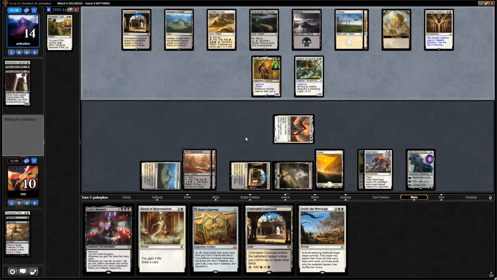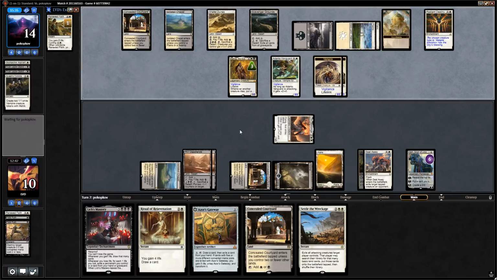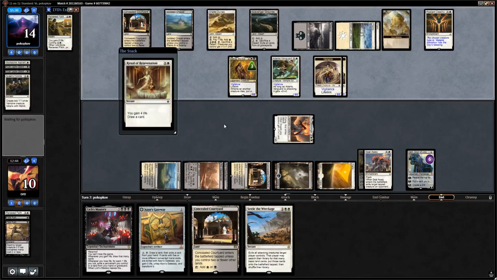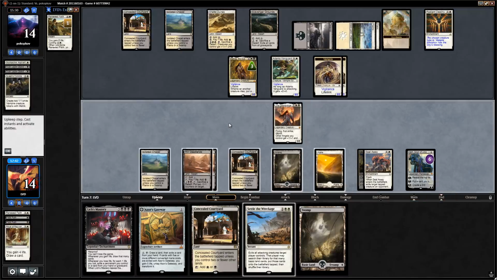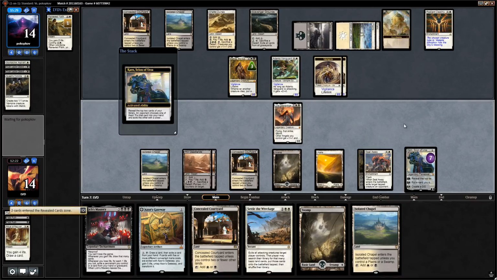So Elenda is now a 5/5. And a Queen's Commission, sure. Cast a Ritual. So I think we keep plussing Karn here, see what we can find, and then maybe just attack with our Angel.